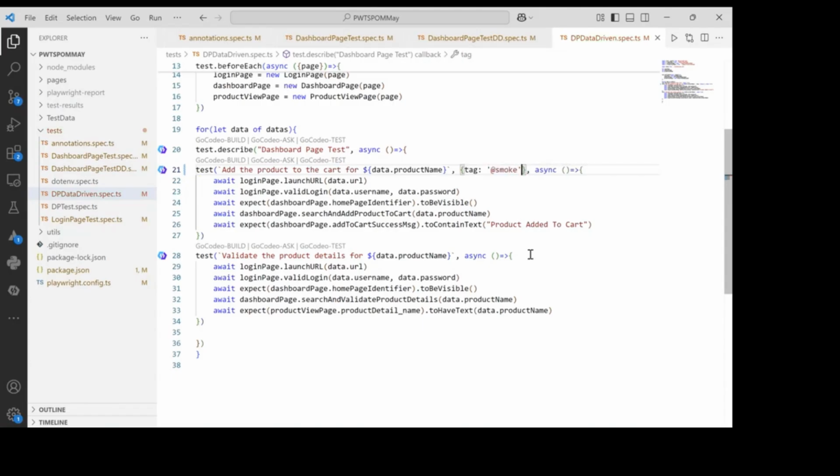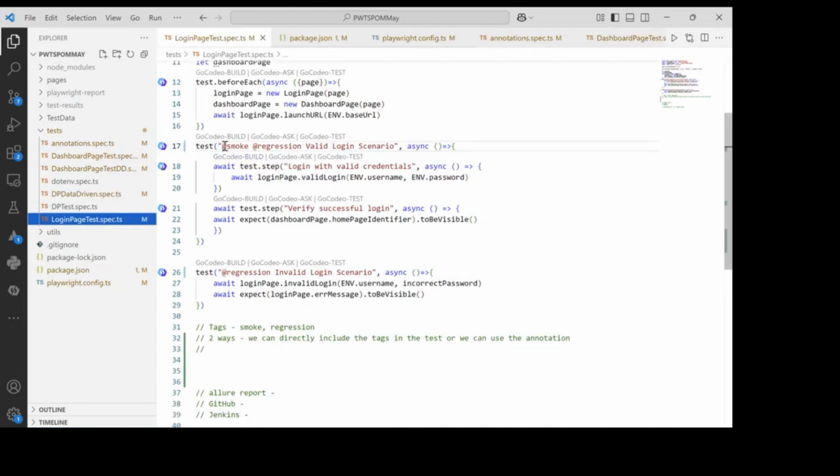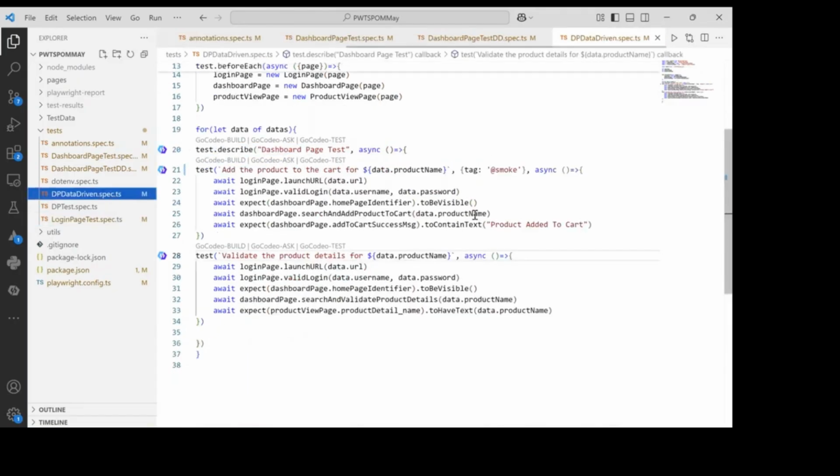So this becomes one single test case. But what if I have to provide multiple tags in a single test case? So one way we had seen is that we can also include @smoke, @regression. So this test case becomes part of both. But how do we provide it whenever we have to write it by using tag colon?